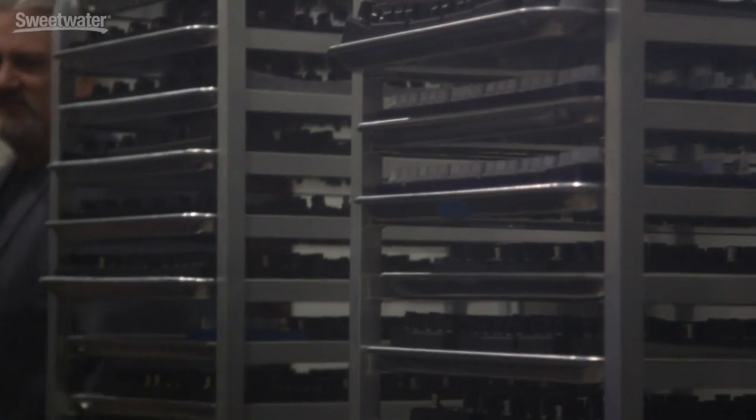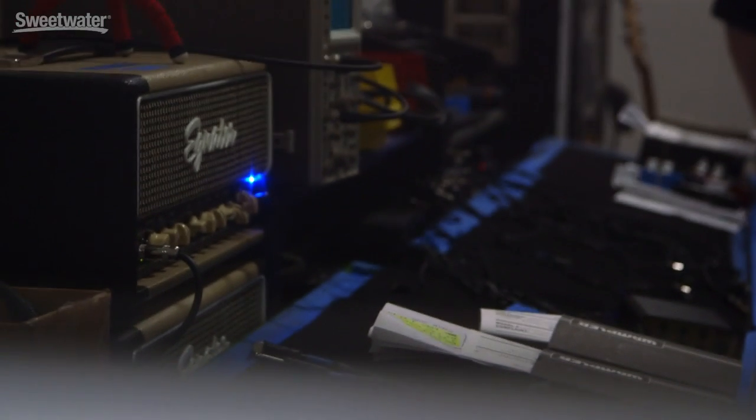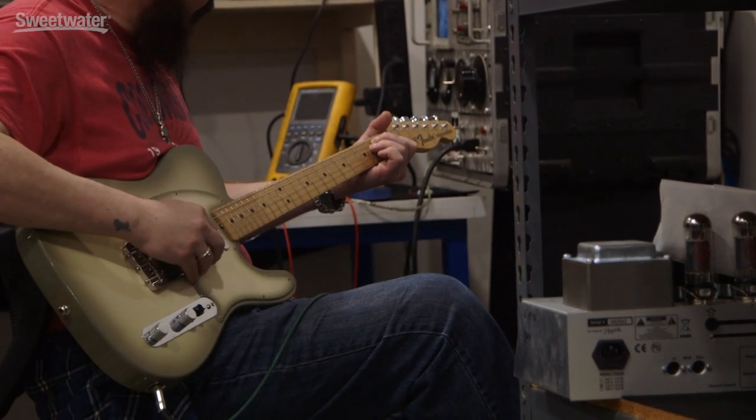It's not just the amplifiers that get play-tested at the end — it's also the pedals. We have a guy that play-tests every one of our pedals here from all the brands; there are racks of them here and this is the testing station. He's not here doing it right now, but we've got lots sitting here. It sounds like a dream job playing guitar all day through pedals, but there's more to it than that. It probably gets a little monotonous at times. He checks all the functions and all the knobs working correctly, switching it on and off multiple times to make sure everything's solid — it's actually a quality control process, not jamming.